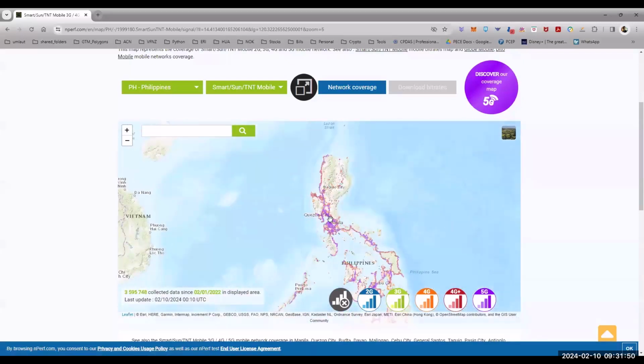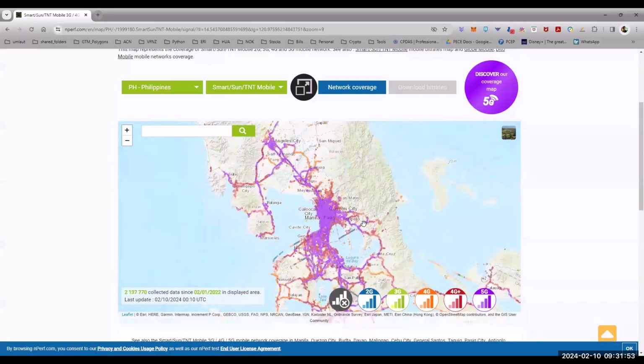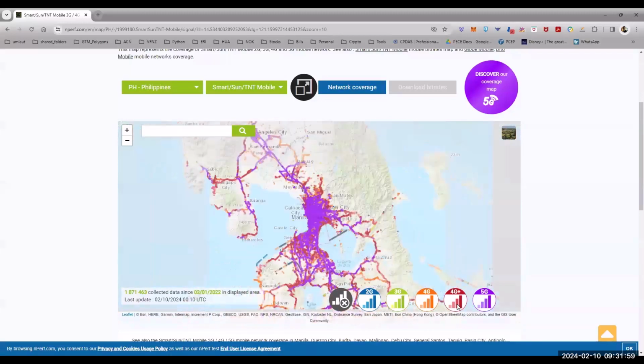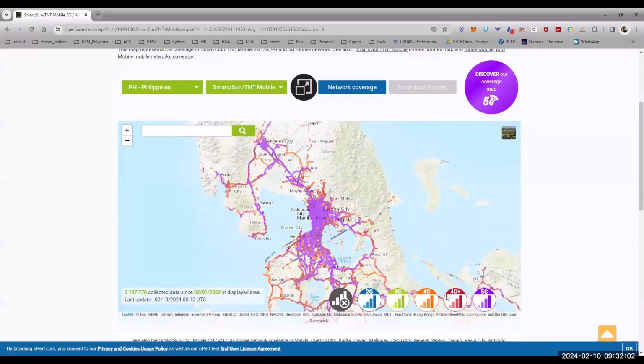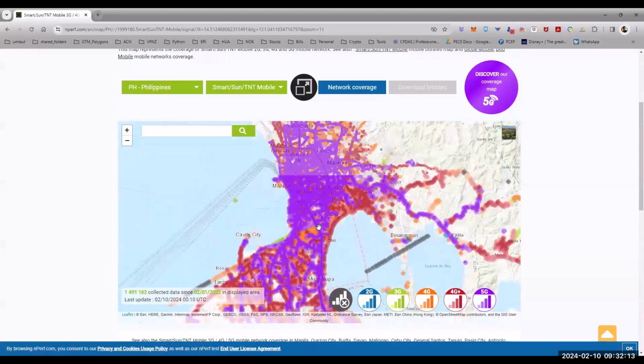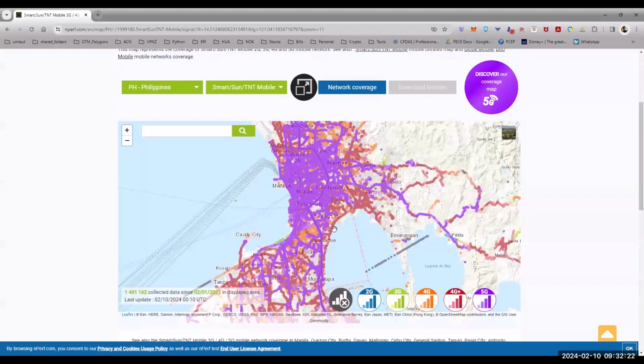So we can see here the, ano man tawag sa ganito? Purple? Purple one would be the 5G. Then 4G Plus or the 4G Advanced, which is a further enhancement of 4G. More technically, if you're into the telecommunication industry, yung naririnig nyo na carrier aggregation, you have different frequency, different band na pagsasama-sama, magtutulungan sila to give you more capacity and more speed. Ito yun, 4G Plus and then the 4G. And of course, you have the 3G and the 2G, 2G yung blue.